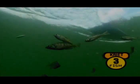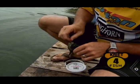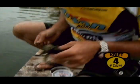That's a big one, too. Oh, my gosh. Oh, that's a nice dandy one. Dude, that's a nice one. That's a monster. Four.